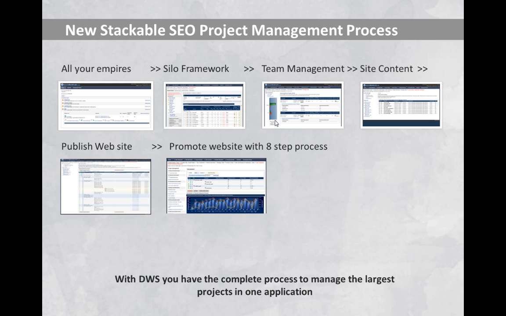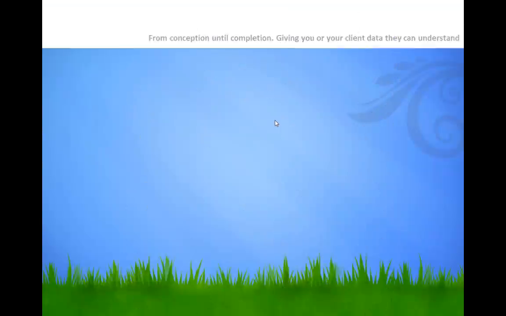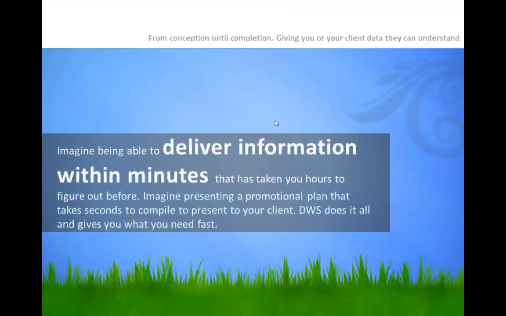You see, with DWS you have a complete process to manage the largest projects all in one application. So from conception to completion, you are able to give your client the data they need when they ask the questions that is easy for them to understand. So imagine being able to deliver information within minutes that usually would have taken you hours to figure out. Imagine presenting a promotional plan in seconds to your client, where before you'd be scratching your head thinking, what should I actually say to him?